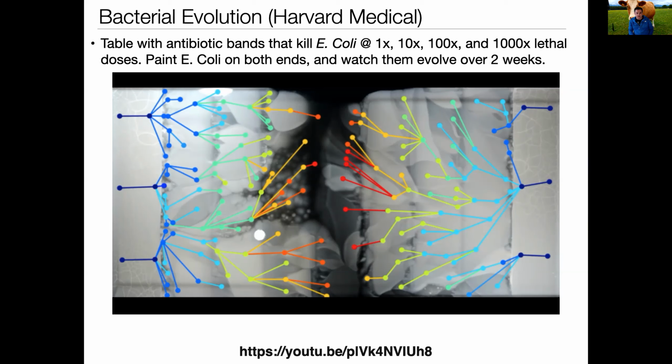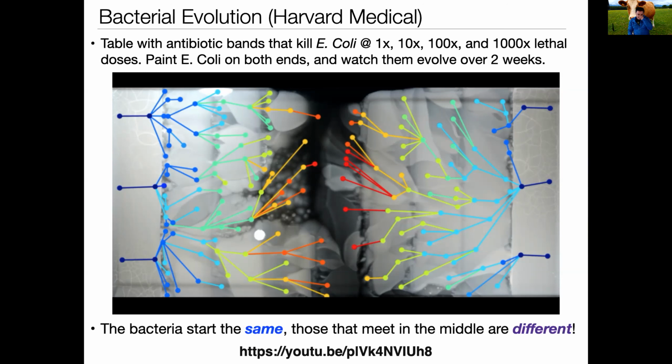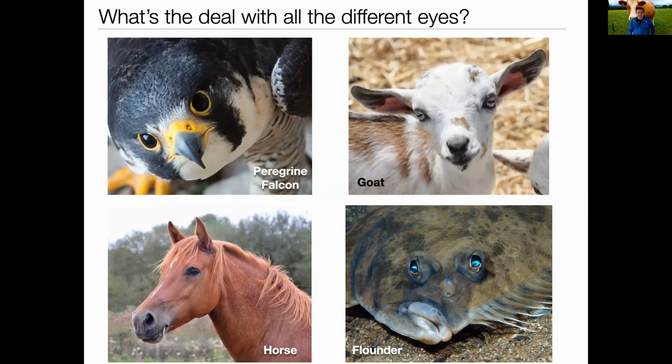The thing I want to point out about this video that fascinates me, and it's really the deep thing to think about, is that on the two ends where we started, we put exactly the same species of bacteria down. But as the 2 weeks went along and the bacteria evolved across, each time the bacteria evolves into one of the new bands, the solution that was created was completely different than the solution that was created elsewhere. So every one of these dots is a completely different and unique solution to how the bacteria dealt with the antibiotics they encountered as it was going across the giant petri dish. Okay, so that is the amazing thing about this, is that the bacteria that meet in the middle, even though they started out the same on the ends, are completely different from each other, which is kind of cool.